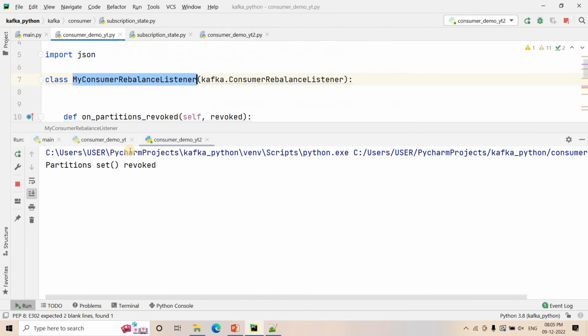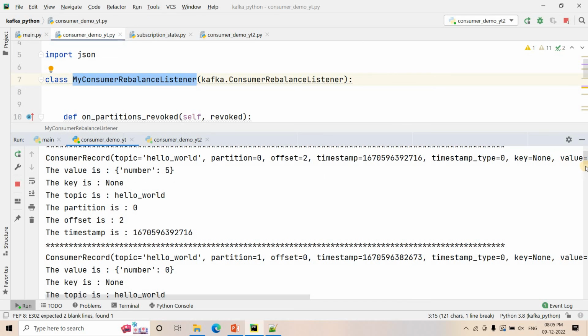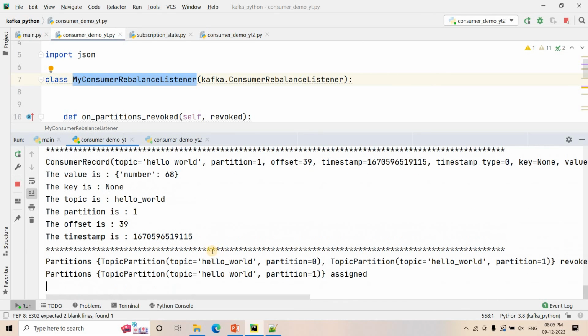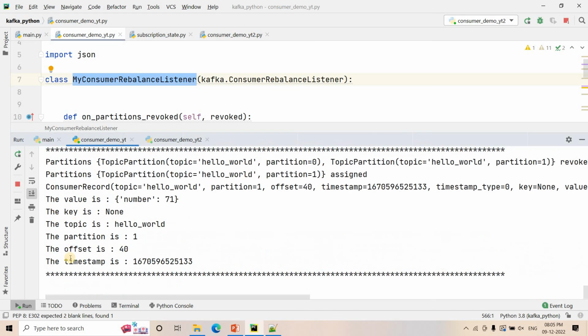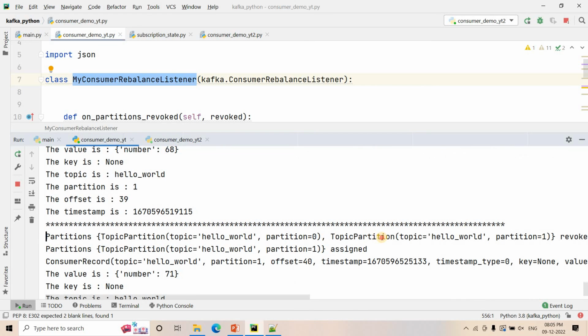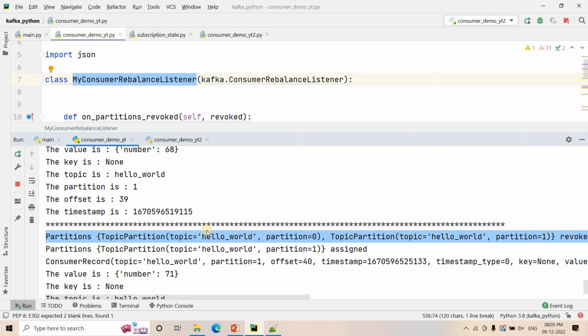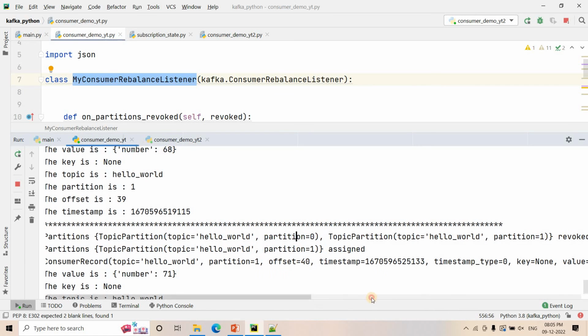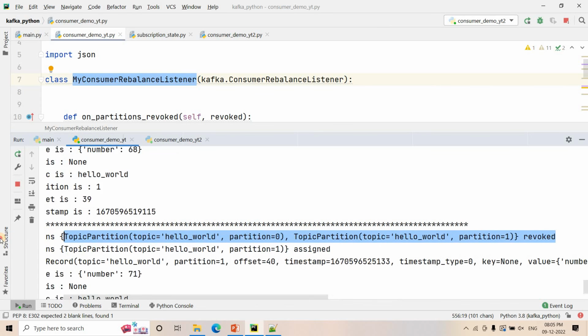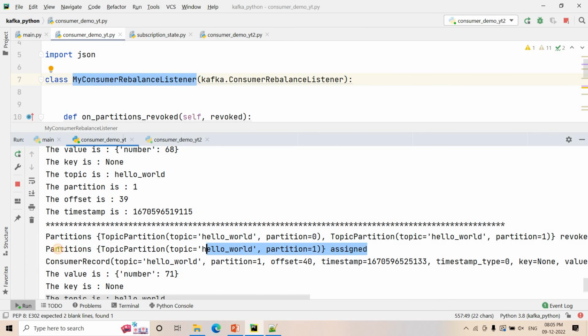If you see our previous code, where the consumer was already running, here two values are printed. See the first one: this consumer had two partitions, right? First, both the partitions are revoked. Once it is revoked, the on partition revoked definition was called.